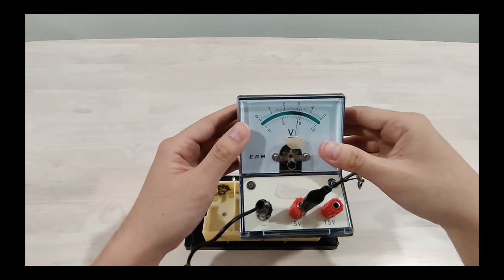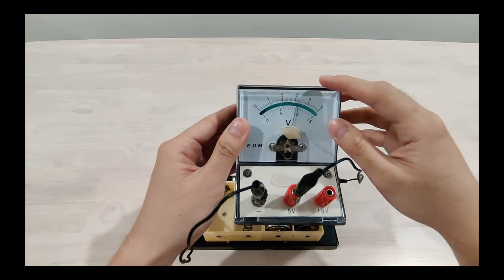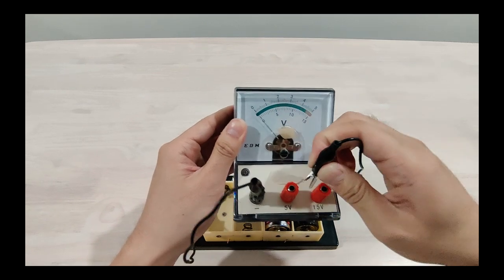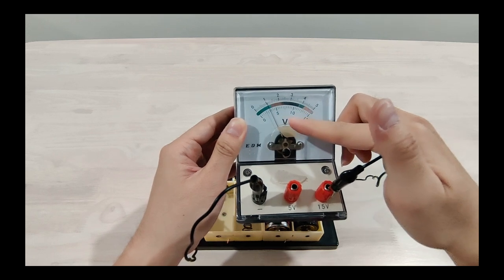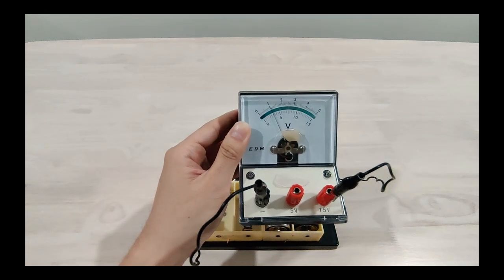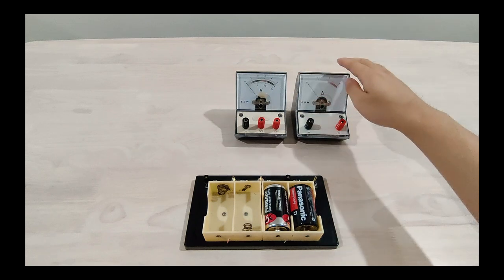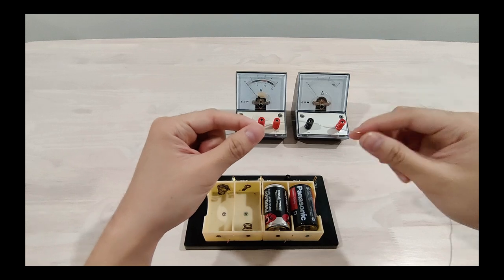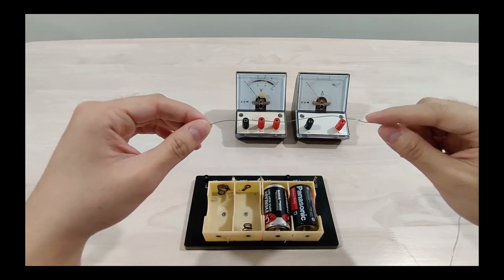All right, it shows that it is indeed more or less 3 volt. That is really good because it shows that my battery is in good condition. Now, if you happen to use the 15 volt scale, you should use the lower scale reading, which is 3 volt as well. Now that I'm confident that my battery works, my voltmeter works, and my ammeter works, it is now time to do the actual experiment to determine how the length of a Constantan wire actually affects the resistance across the Constantan wire.